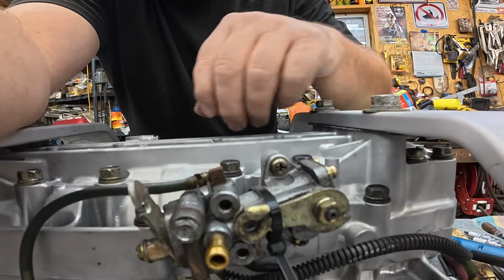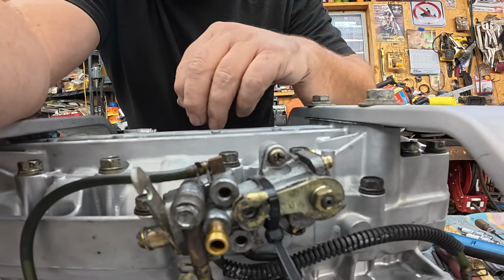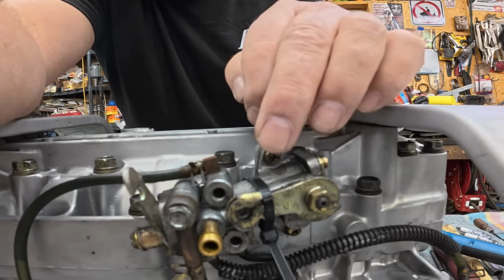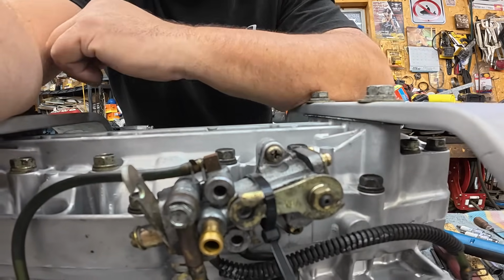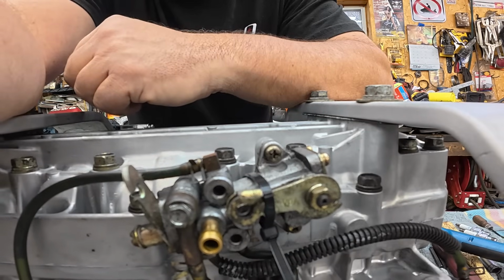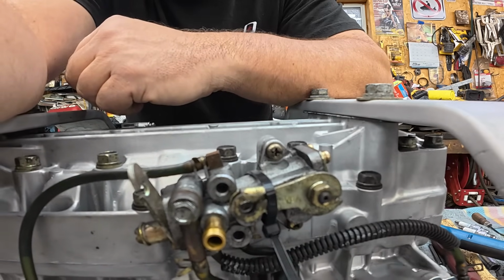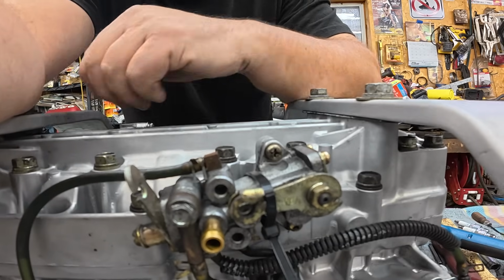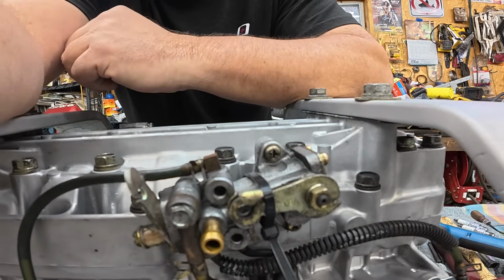One more thing I should show you, and I did this a while ago, so maybe I'll insert this earlier in the video, but I wire tied that oil pump lever way up there. The reason is it actually hangs below the motor on this, and I've actually bent it. So it's fixed now, and not going to give me any trouble. When I install the throttle cable, I'll cut that wire tie.